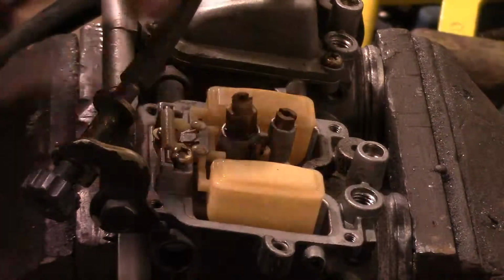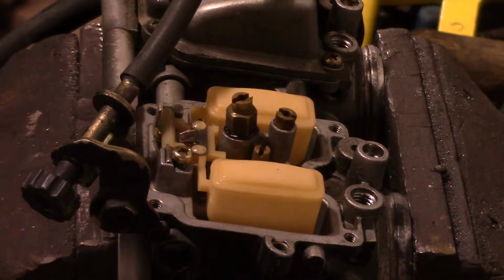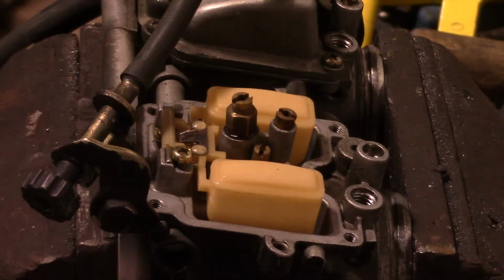So they also tell you if you're using the K&N air filter, we'll need to use a main jet that is 6 points larger. So we're going to need to run the DJ116 in here. So since we're already at the DJ110 with the fact that we're running K&Ns and the open exhaust.